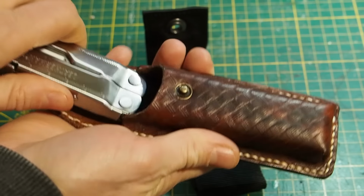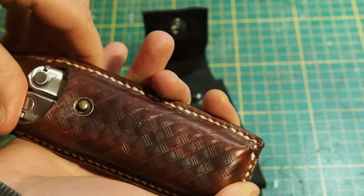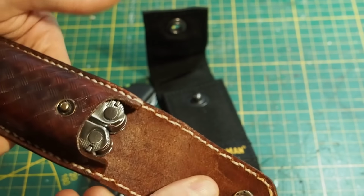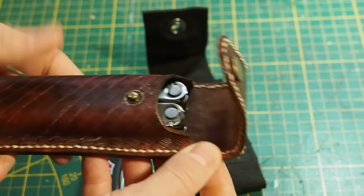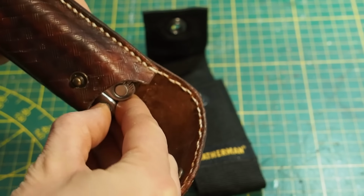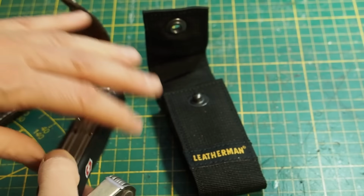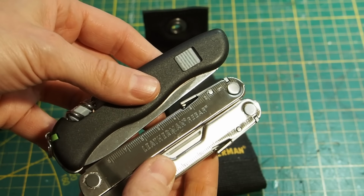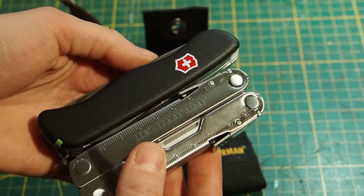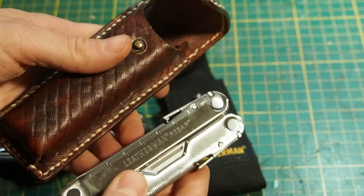Hold on, let's do it like this. So it goes down into here. Okay, so actually I could use the sheath for the Leatherman, but it's a little bit too big. So actually, the Leatherman is shorter than my Victorinox. Look at this. But it's a little bit wider, so I have to adjust the sheath for the Leatherman.